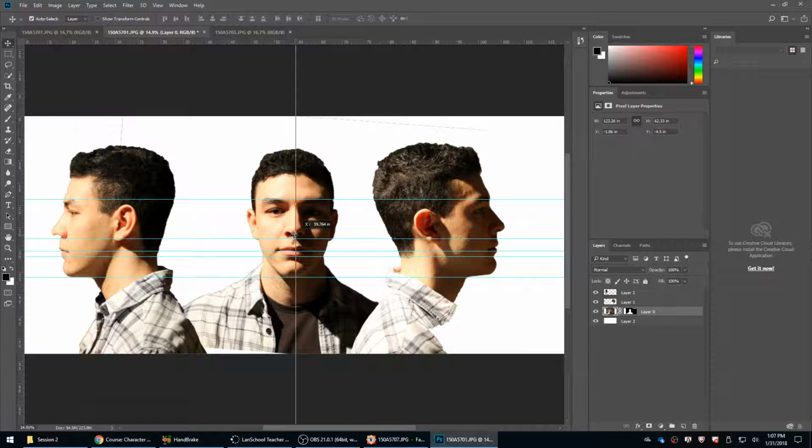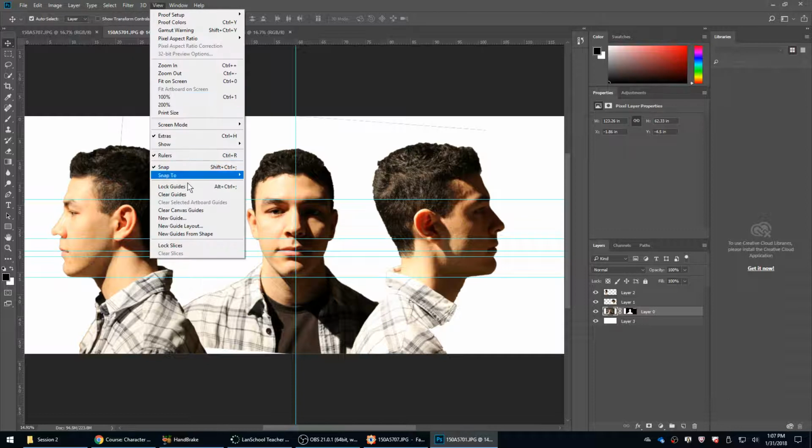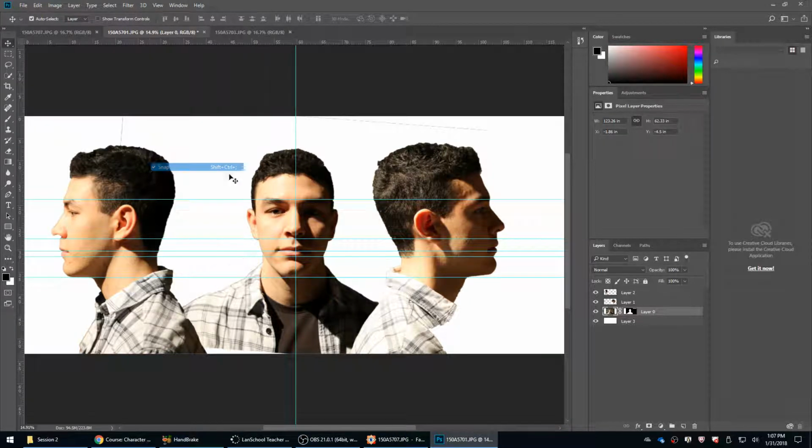I often will put a center line down. Sometimes there's this thing called snapping, which prevents you from dragging a guide down the center line. These guides, by the way, are only visible in Photoshop, and you can turn the visibility off and on. For now, I'm going to turn off snapping, so it doesn't snap to the dead center. I want to manually move this line to the dead center of the face. There we go. Okay, so things are relatively level.